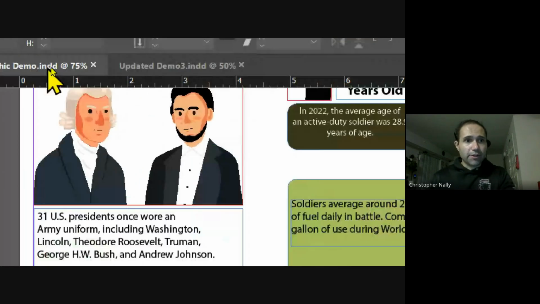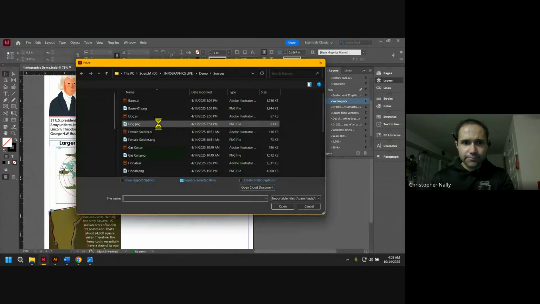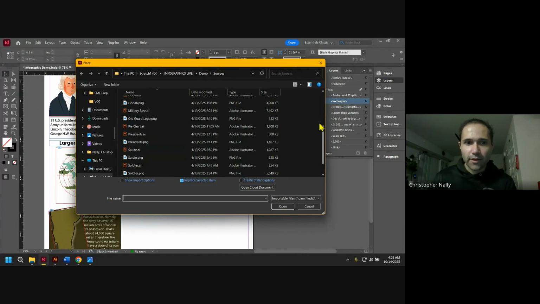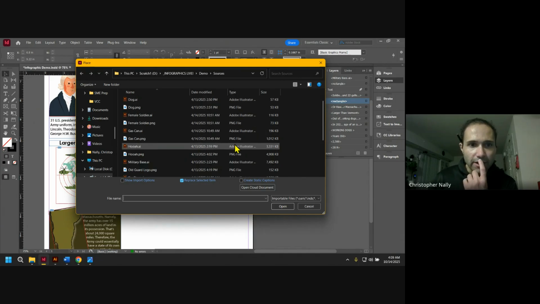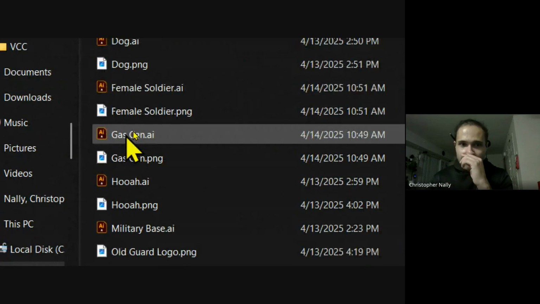So I'm going to go up to File, and I'm going to go to Place once again. And I'm going to find the image that says gas can. I'm going to use the Illustrator file.